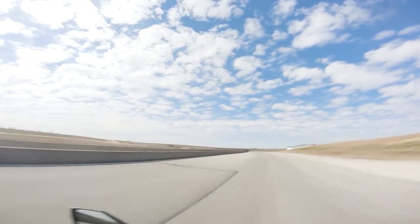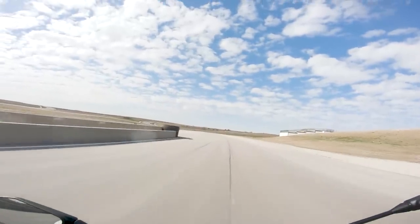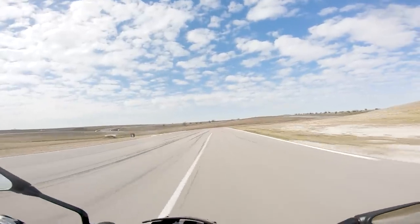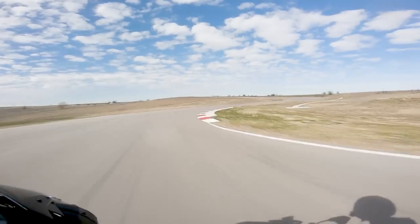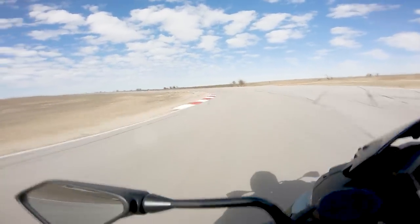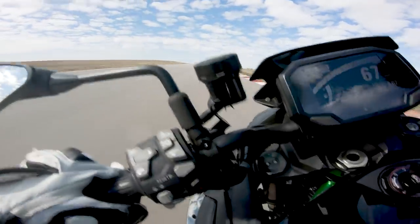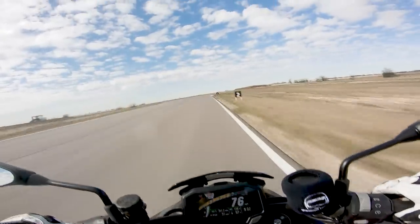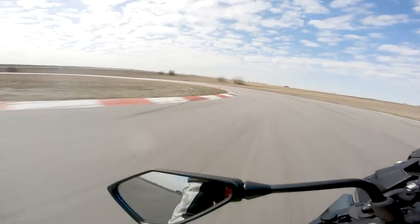Alrighty. So, I am really familiar with this track. This is kind of my home racetrack. I've done so many track days out here, and I'm very excited to get the ZH2 out here and tell you guys all about it, because this is a really fast motorcycle. And I often tell you guys that when it comes to really fast bikes, the best way to enjoy them is to get them on the racetrack. And it's no different with the ZH2, you know? It's really the best way to explore and to enjoy your motorcycle is to get it on track.